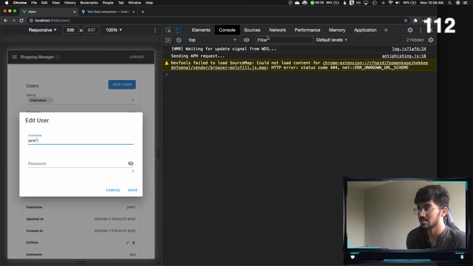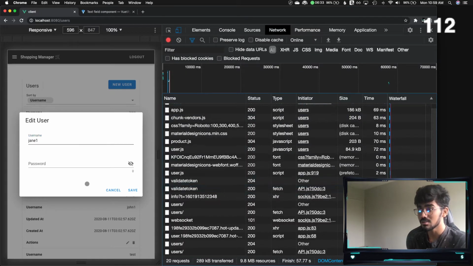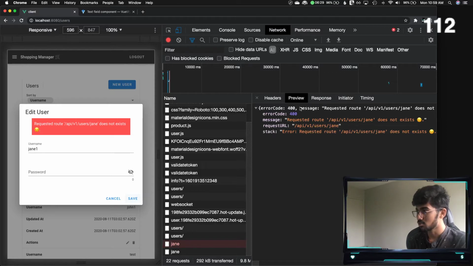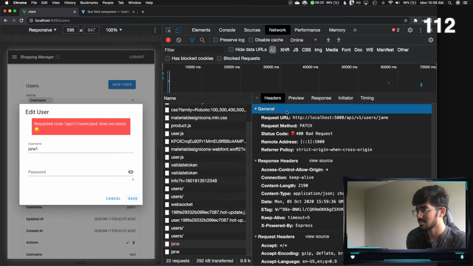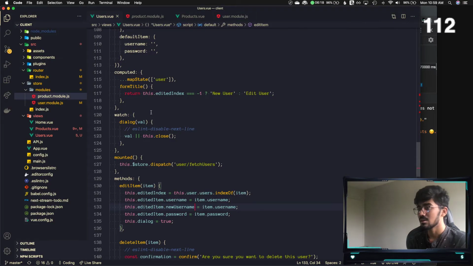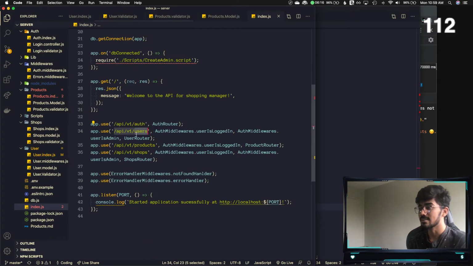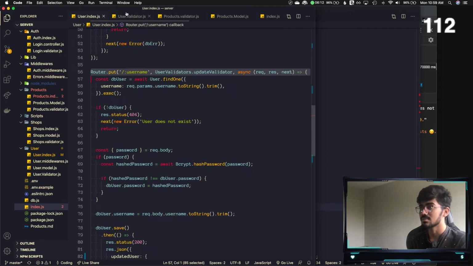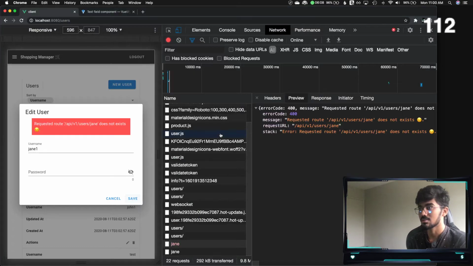Let's try to update it with Jane1. Save. We made request to Jane. Requested route.jane does not exist. Why is that? Oh, okay, I see what the issue is. The issue is that I have used put request, but it should be patch.